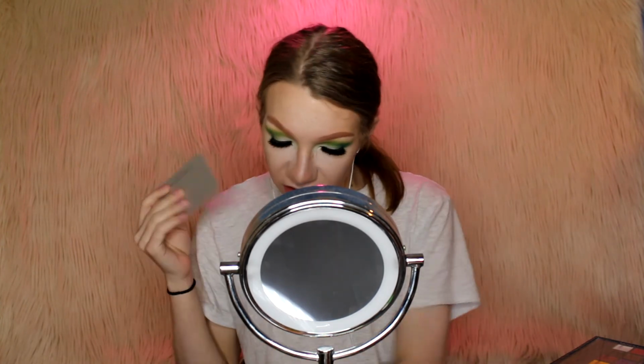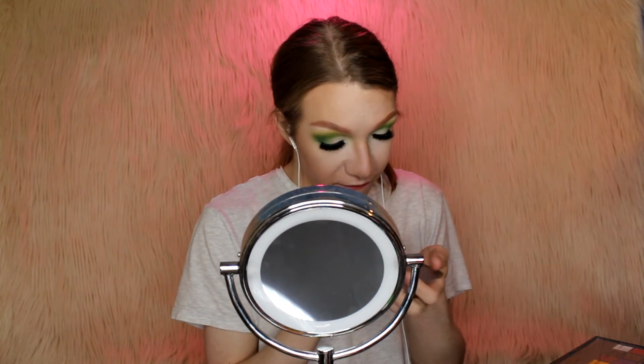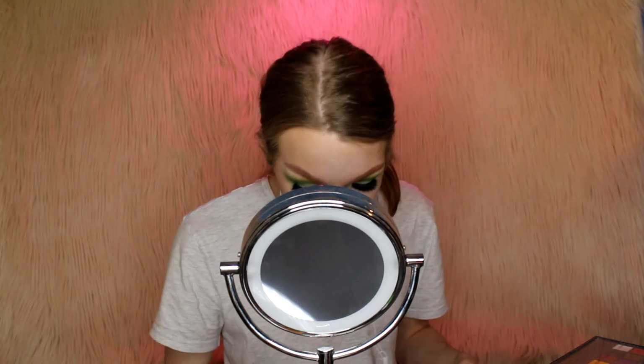Ooh, this is cheap. This is almost like paper. It feels very cheap, the palette that it comes with. Like I have stainless steel ones. These are heavy, these are high quality. This is cheap, the palette that comes with the Anastasia one. I do not feel like this palette is good at all though.